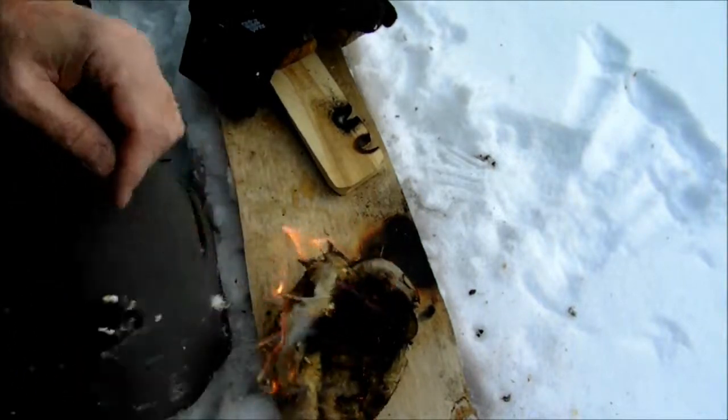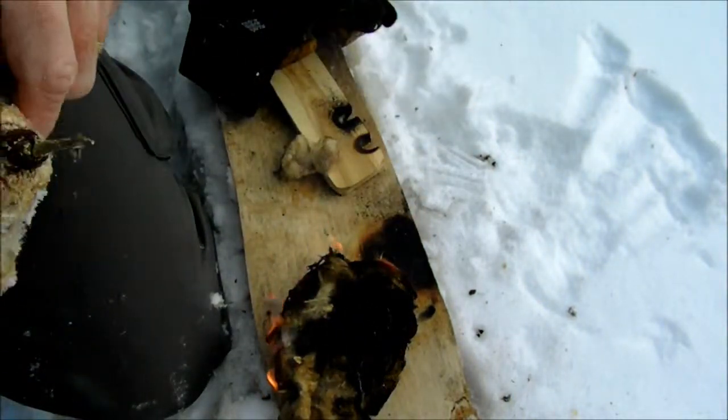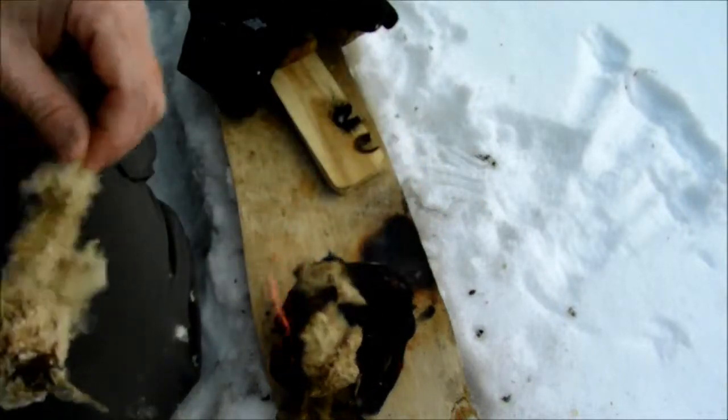Again, the moisture in the air today, it's hard to get these things going. And there we go, finally turned the fire there for us. So again, that moisture in the air, we can add some more cattail, keep that going. Cattails burn pretty easily, it keeps going.